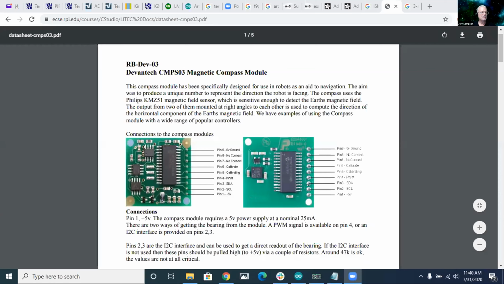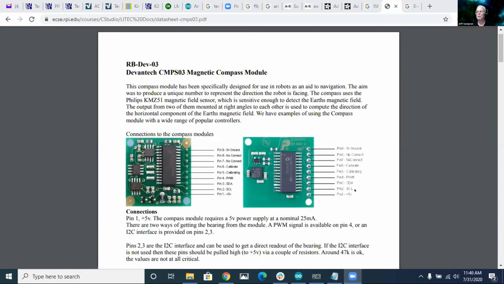I've got one of these laying around somewhere, and basically they're just selling it as a compass module, and it looks like it has an I2C interface on it, and you put power on it. It's supposed to tell you what direction is north or what direction you're pointing. And then I've got another one, a little tiny module, just a fraction of this size, like 1 inch by 1 inch square, I think.